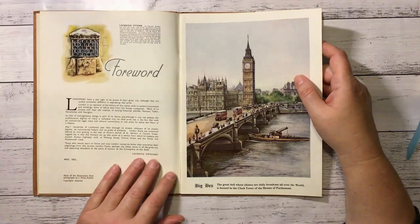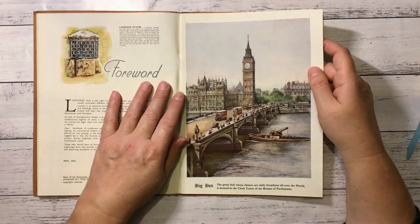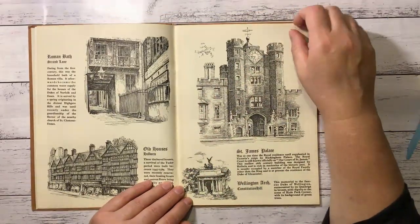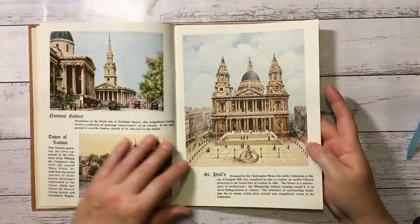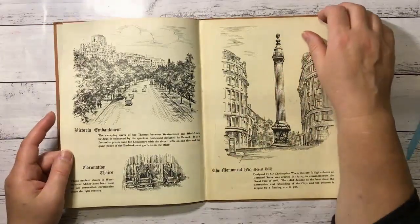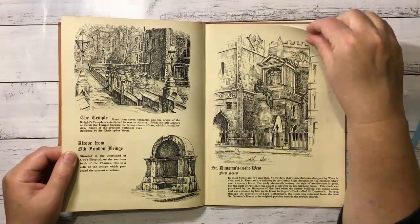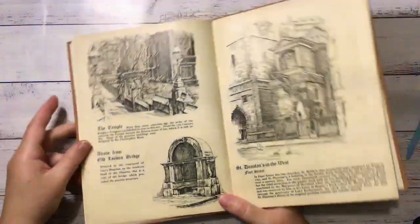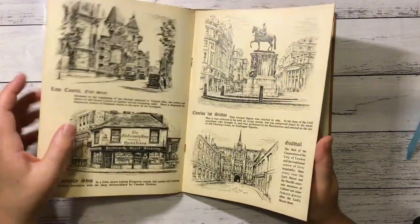So it's of London. It's got a date of 1945 in it. And look at that, that's Big Ben. Love these sketches. I think I like them more than the colour pictures because the size is usable, really. Well, the size of that's usable too. Could cut it down a bit, and it's got some smaller ones. But yeah, really love the sketches. And the writing too, if you can see it. It's quite nice for the titles. I have to do a London themed journal.